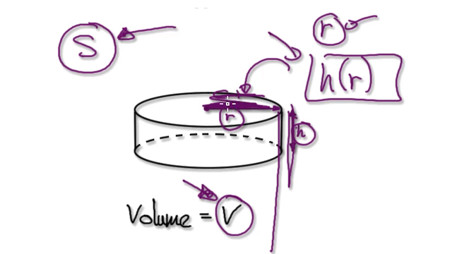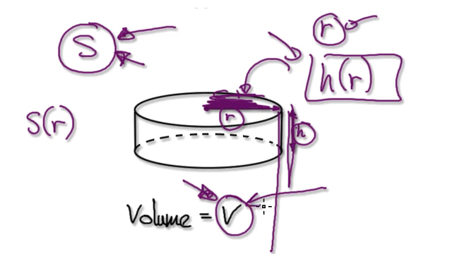Okay, and then as you vary the radius, the surface area will automatically react as well. So really, as you vary R, S is really a function of R. So when you use implicit differentiation, bear this in mind, okay? But the thing is, the volume is just a constant. It doesn't react. So as you vary R here, the volume stays the same. It doesn't react to you changing the radius. Just bear that in mind, okay?